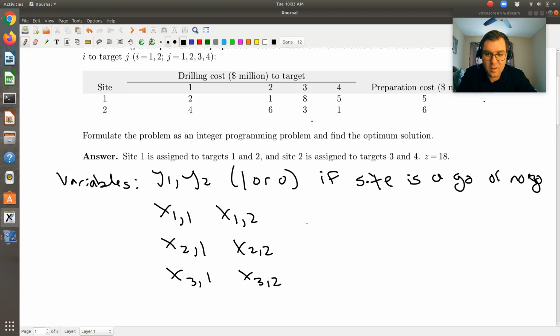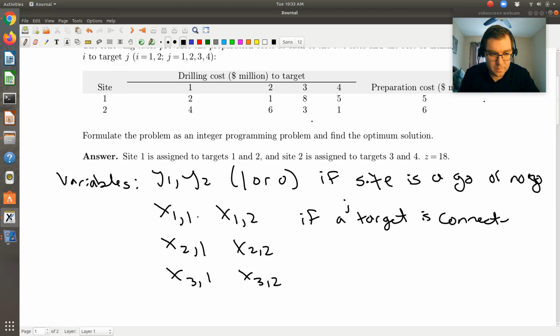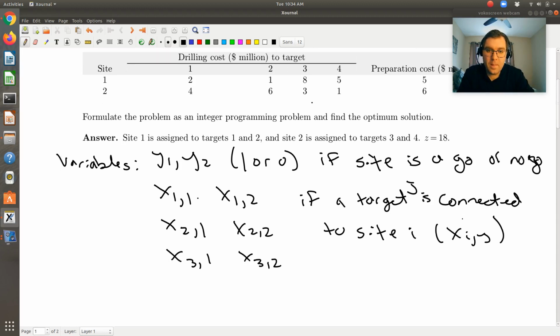This is going to be related to whether a target J is connected to site I. That's what Xij corresponds to.